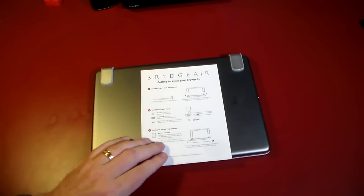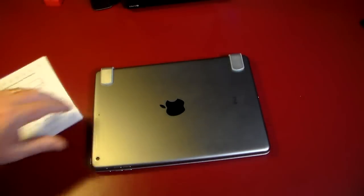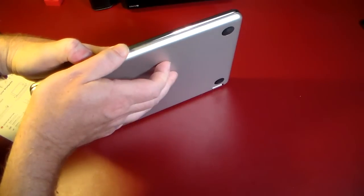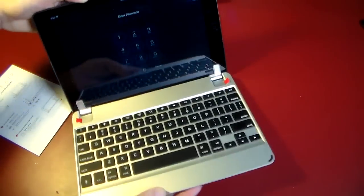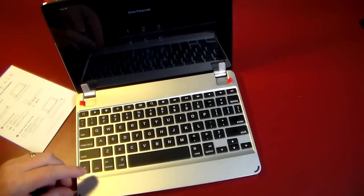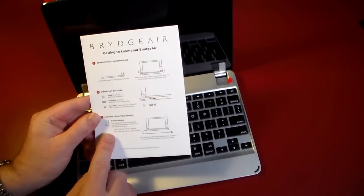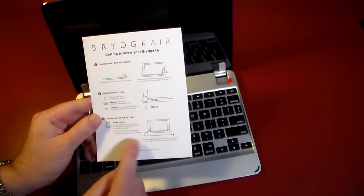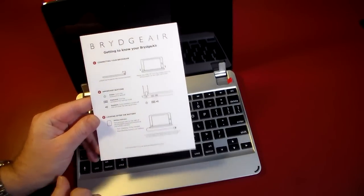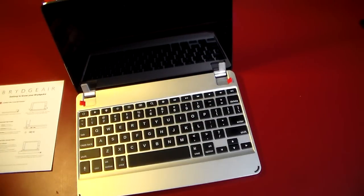And also I wanted to go over, it does have a battery indicator on it, which is the backslash. I didn't forget to mention one thing about that. So you actually tell how much juice you've got left. There is a battery indicator right here, and it'll actually tell you when you're running low. It'll flash red when charging and fully charged, and blue flashing slowly is the low battery. So this can actually alert you when the battery is going bad. A lot of these cases you don't even know. You just kind of gamble, and then you run out of juice and you no longer have a keyboard.